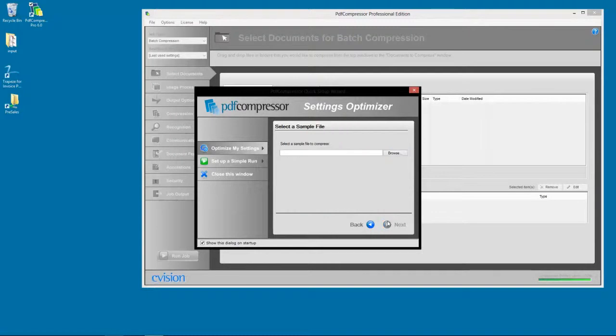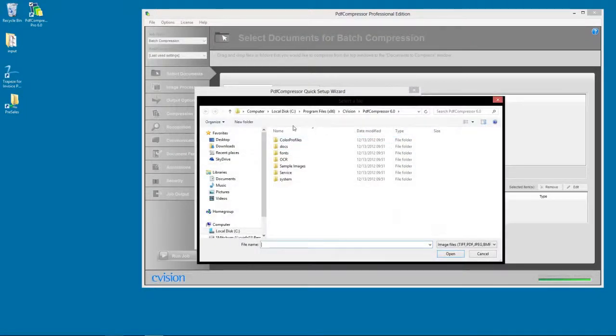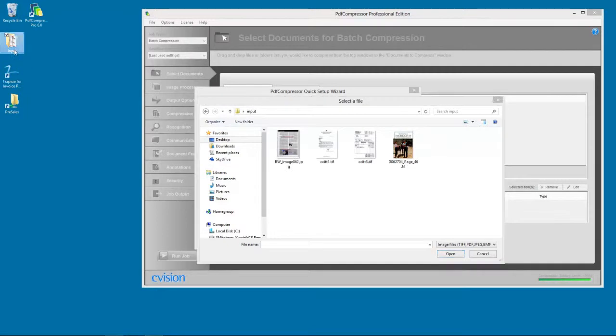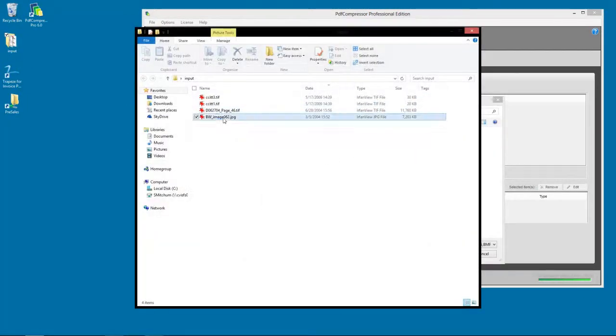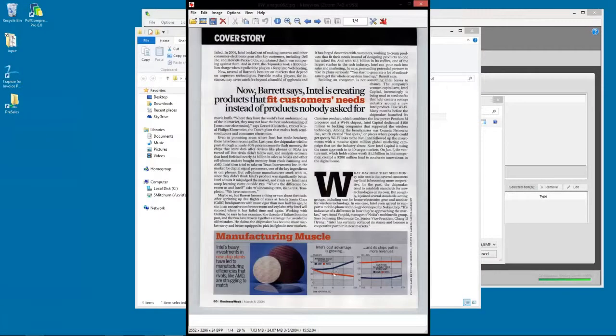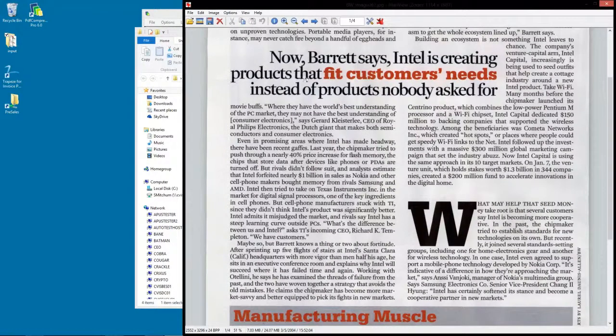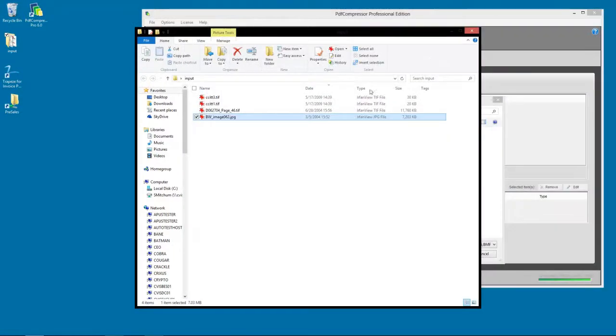The next thing I'll do is move on to Next, and it's going to actually just select a sample file to compress. Now, it only does let you select one file. I'll actually select one from my desktop here. I'll show you the input file I'm going to use. I'm actually going to use this page out of a Business Week magazine. As you can see, it's very colorful. There's even some color text on the color background. It's a 7.2 megabytes right here, and you will see compression results on that.